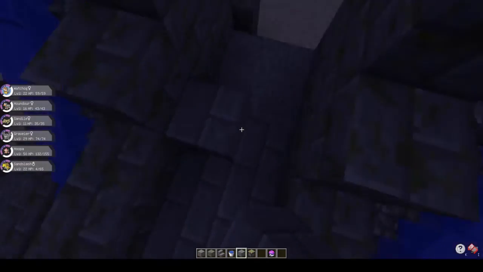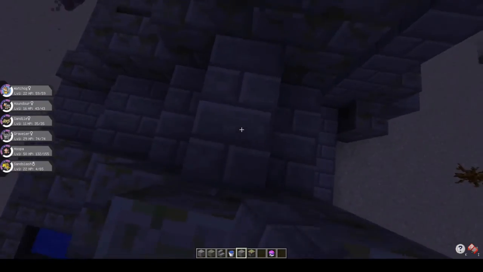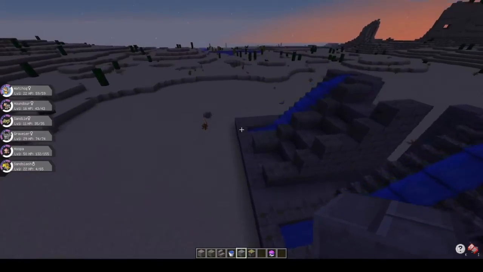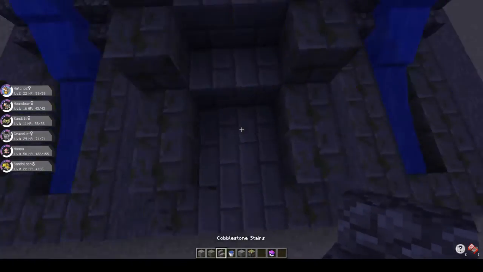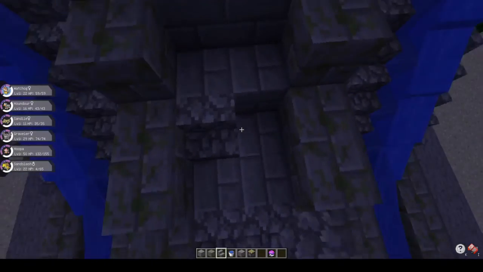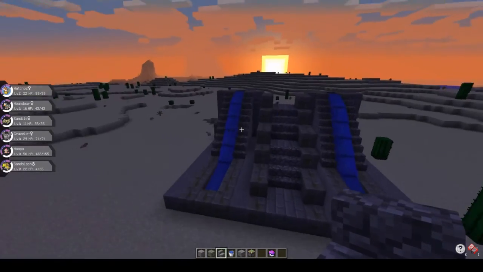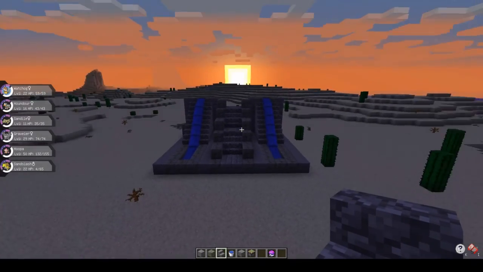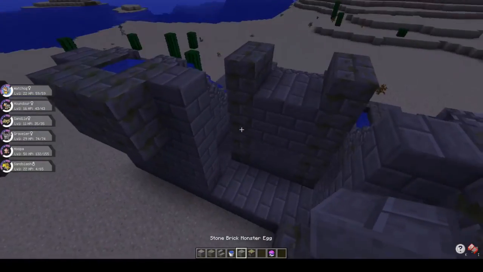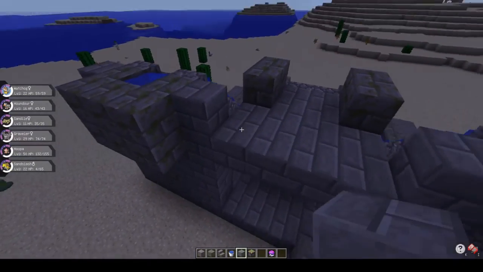But remember, just make the floors like that, and just fill it up like that. 1, 2. There. So that's what it looks like. That's what our front looks like. So, just gonna fill all of that up with the stone brick.